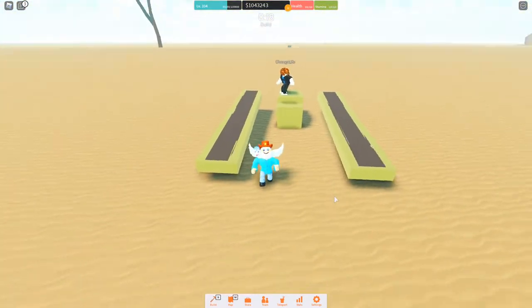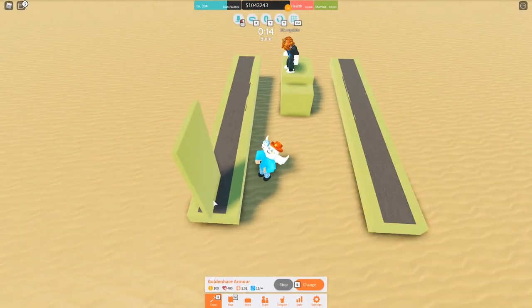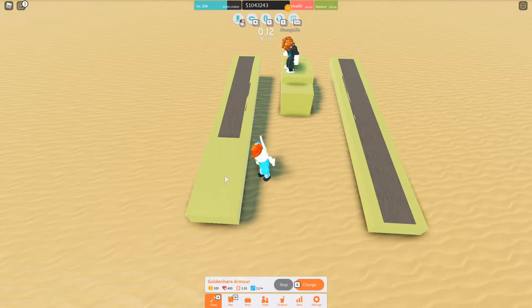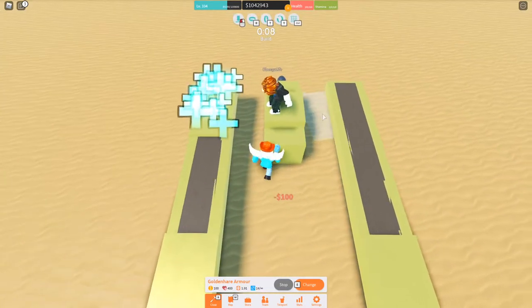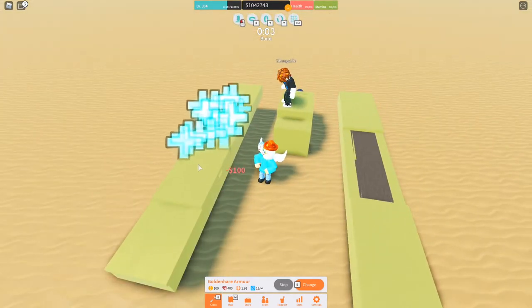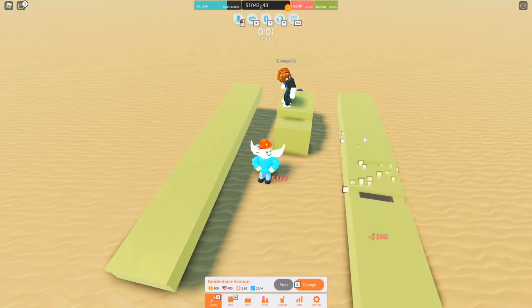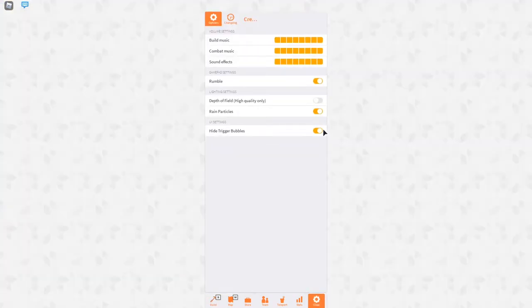We've got the side armor for our wood complete, but now we gotta worry about the top. To do that, we're just gonna use a normal piece of golden hair armor. We're gonna put one here at the back, and we're gonna go up here to the front. Then we're just gonna build 1, 2, 1, 2. There we go. Let's go ahead and turn off the trigger bubbles.